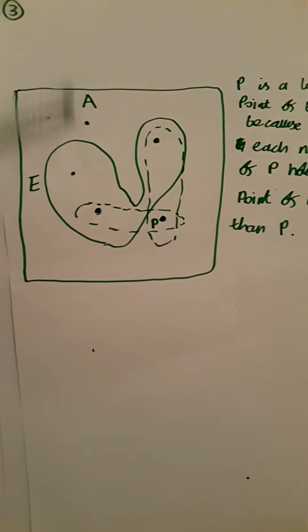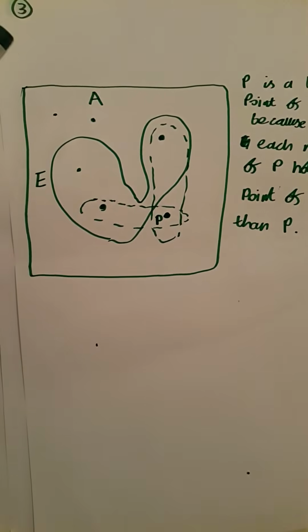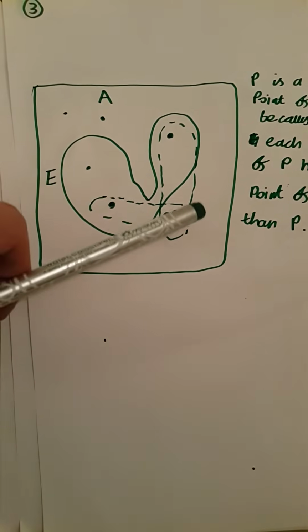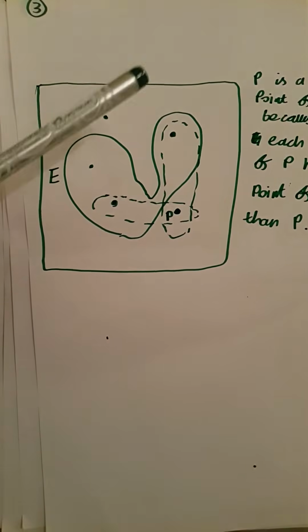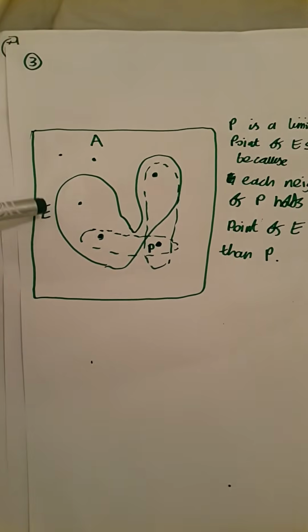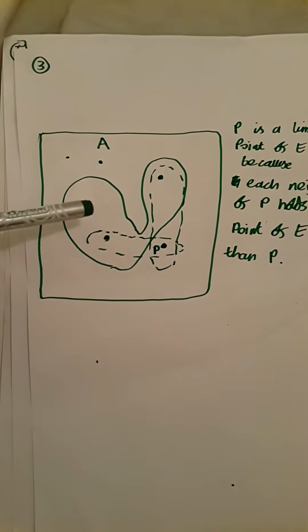Anyway, I know that's all been a little bit abstract, so let's get down to a picture just to make sure we get a sort of intuitive sense of what a limit point might be, sort of in a picture. So here's our picture. We have a set of what, 1, 2, 3, 4, 5, 6 points. We'll call that set A. Here's a subset E of these points. It consists of these three here.